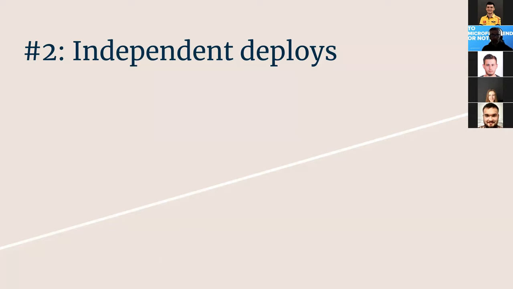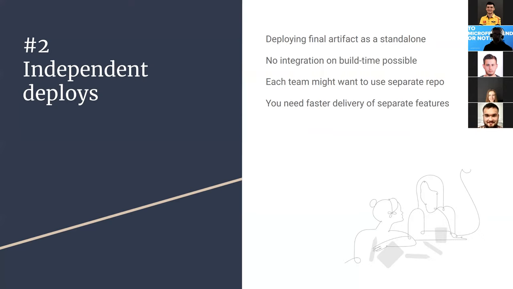All right, the next one, deploy independence. It's really important to think about your part of the front end as a standalone app. You cannot just write a piece of front end, wrap it in a package that you publish to NPM, and then let somebody install it into their bigger project and build it for you. You would have to deploy it to production either as a script or as a full-featured app, and somehow track that nobody is doing these build-time integrations, which make your team dependent on the other team.